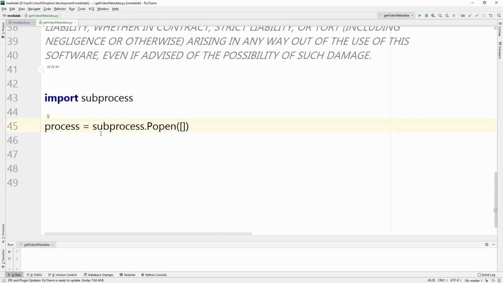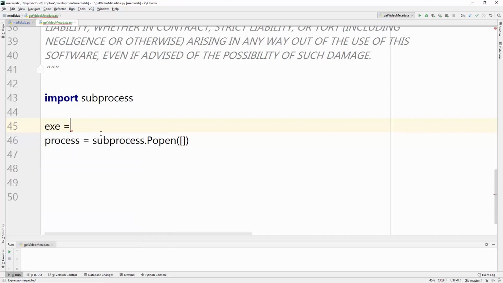The first thing is we need to provide the command. So let me make another variable called executable, and let's put in the hachoir metadata first, so at least we have the basic example first, then we can easily move forward with something else.